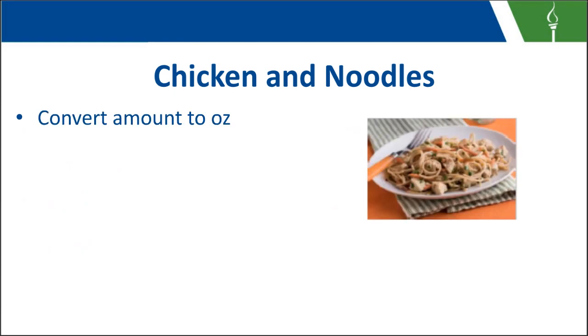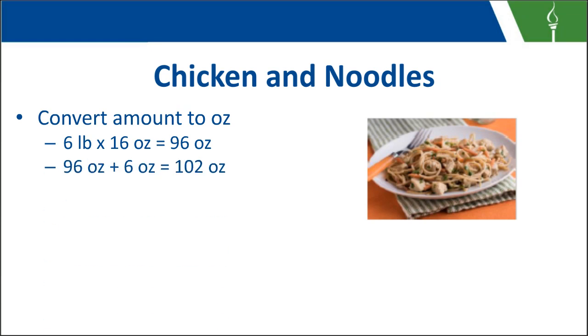So the first step in calculating the contributing amount of our meat alternate is going to be to convert the amount of our product to ounces. So in the last slide, we said we had 6 pounds and 6 ounces. So in order to convert the pounds into ounces, we need to multiply the number of pounds by 16 because there are 16 ounces in 1 pound. So 6 times 16 is going to be 96 ounces. Then we need to add in those extra ounces. So we had 6 pounds, 6 ounces. So we need to add those 6 extra ounces to our 96, which gives us a total of 102 ounces for our recipe.